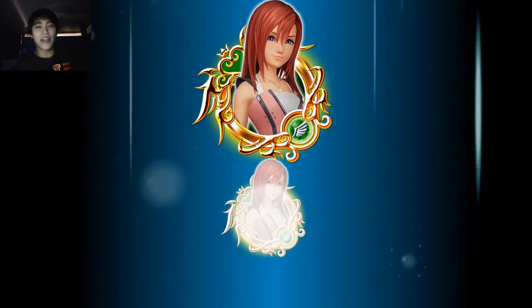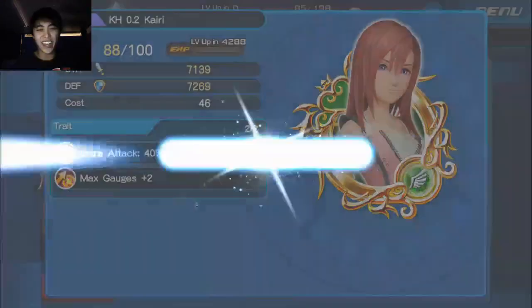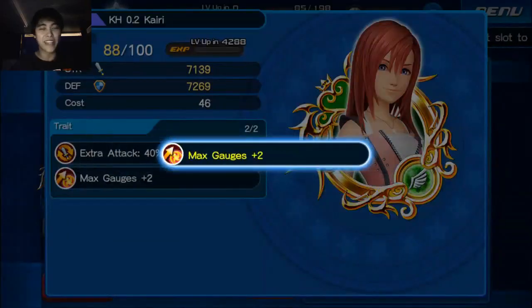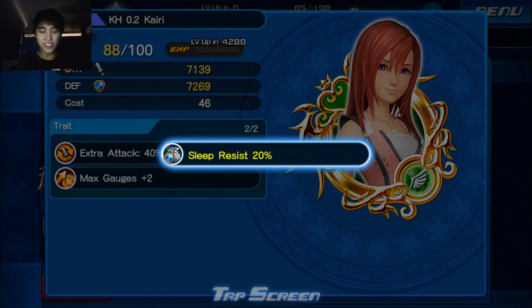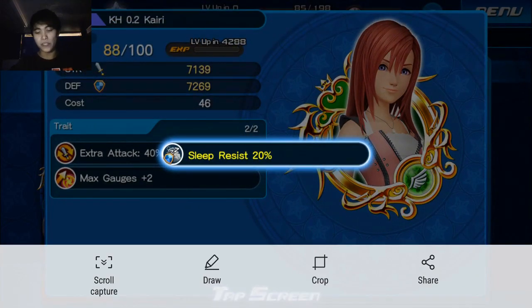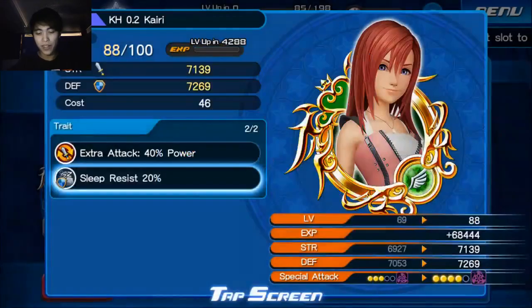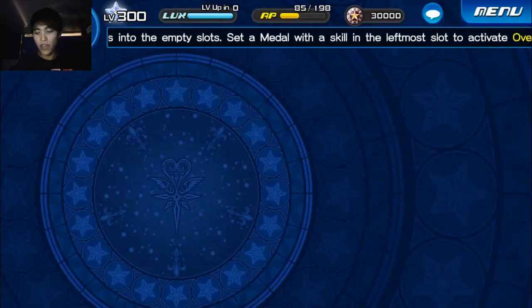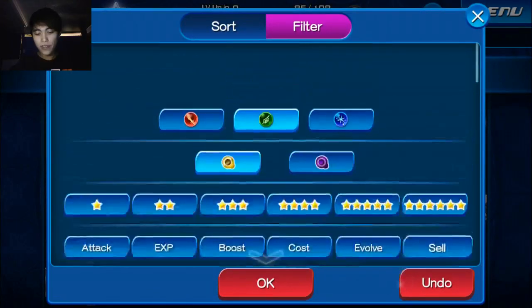So here's our trait. I'm hoping for the, not paralysis, we have that, the poison resist right now, and that'd be super sweet to replace that max gauges too. So we got a sleep resist. Okay, so this is going to be our extra attack and sleep resist Kairi, unless we pull the poison resist, which would easily replace the sleep resist just because it's more useful. So there's that.